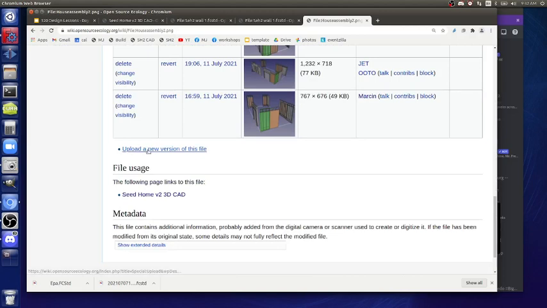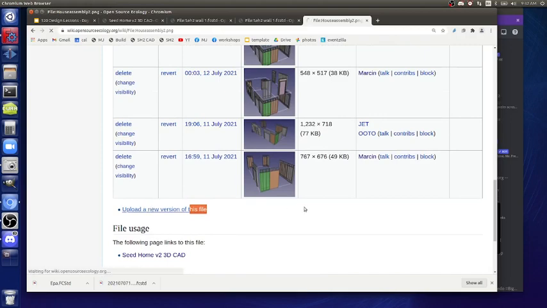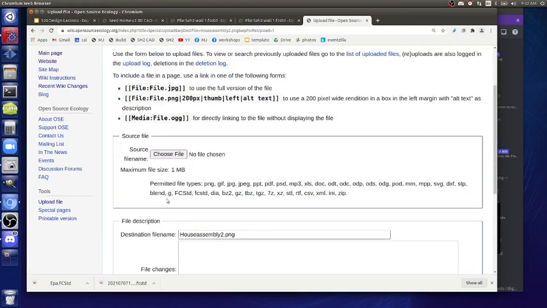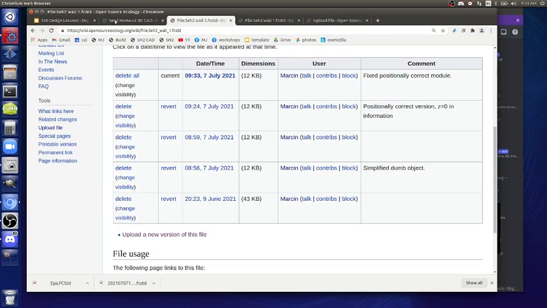And that's useful if you don't want to mess with the part tree like what we're doing. Well, mess with the visual history where you're uploading individual images and you have to start with a new file name. Here you can just go upload a new version of this file. So try doing that, and it tells you to choose file, and that's how you do it. So that's a useful way to update visual history.